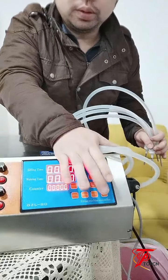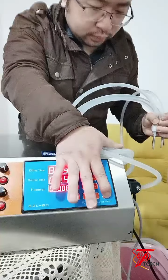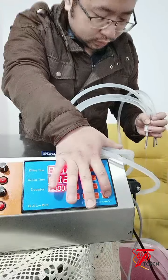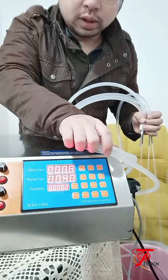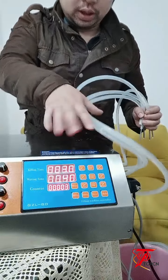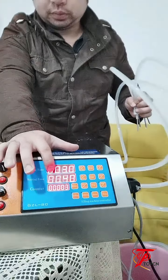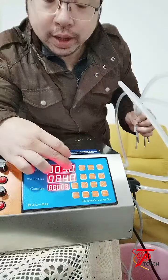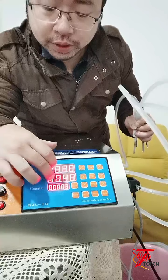Just simply press auto. Press again to stop it. So just press auto again to stop it. You can see the filling time, after I press auto, the filling time will start counting. After finishing the filling time, it will start to count the waiting time.